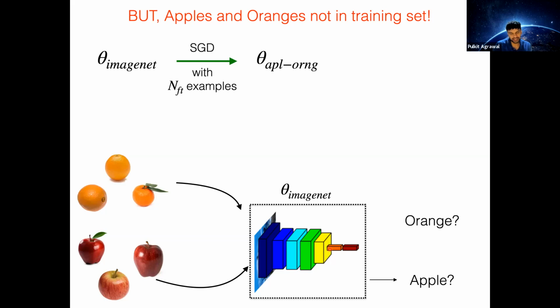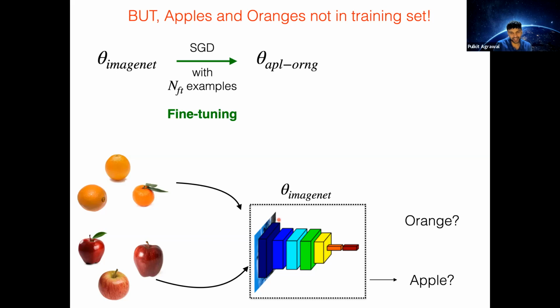Because we are hoping that the rest of the network has learned some useful image features which can be reused for solving the new task that we have at hand, right? And then we can train with SGD with, say, N_FT examples, where N_FT is the number of examples from the apples and oranges data set. And this process is called fine tuning.